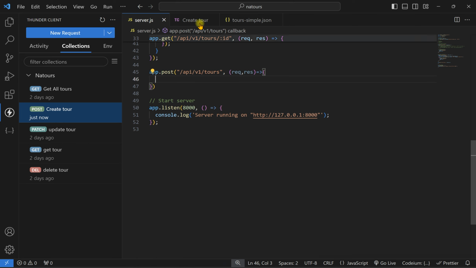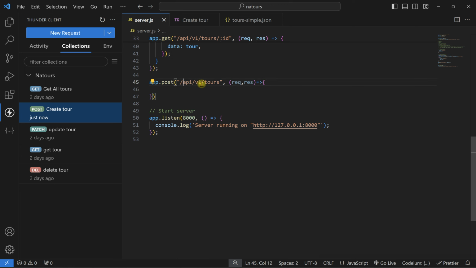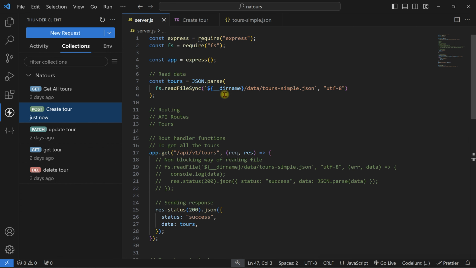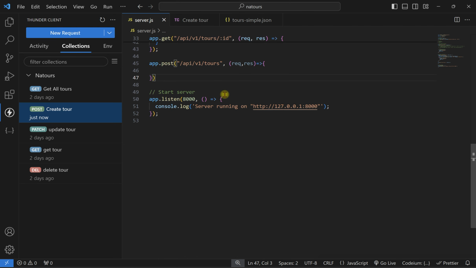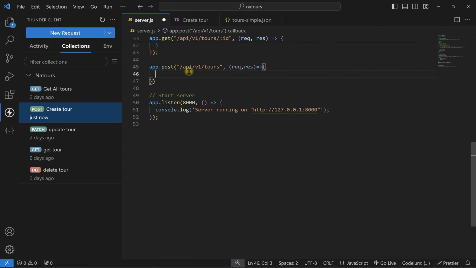Okay, so let's try and send the response. What do we want to send as the response? Even before sending the response, we need to access the request body, right? And then accept the tour and write it into this file. Then once everything is done, we can give them a message saying we successfully created it. That's what we want to do. So how do you access the request body? In Express, by default, you cannot simply access the request body. Let's just come and write it here. Let's log this request.body.